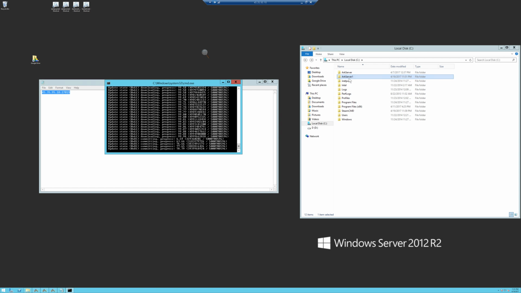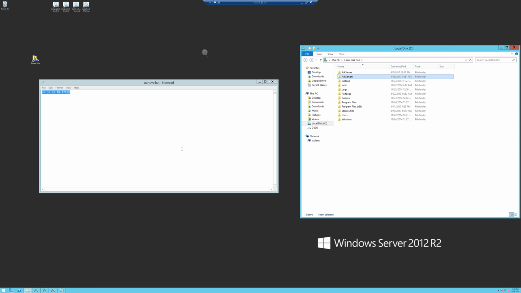So these are SSD drives right here, solid state, so they're pretty fast at transferring data, unpacking data. So right now it's unpacking the game after it's downloaded. This is really quick. Okay.